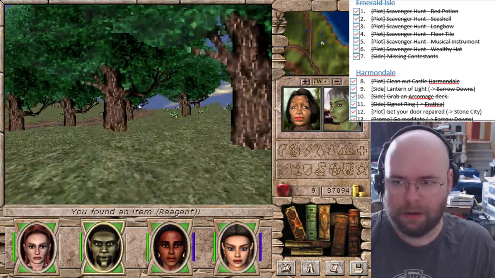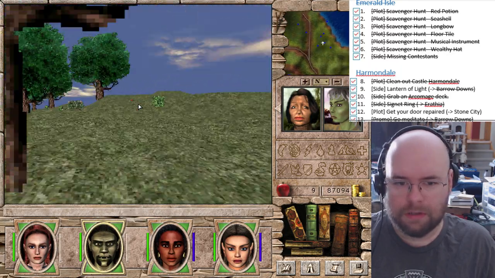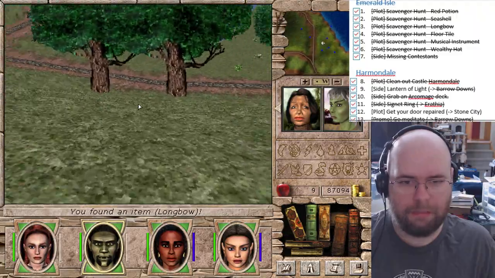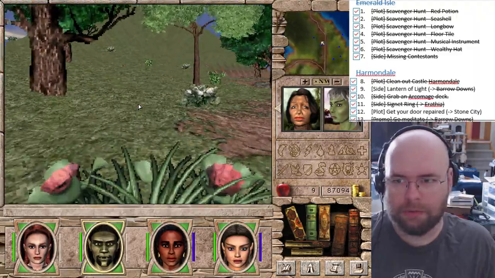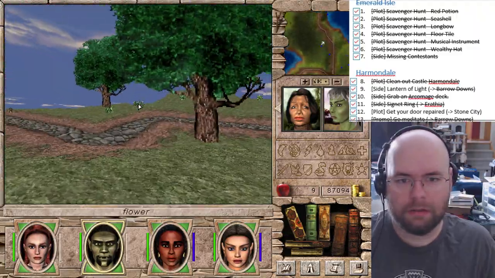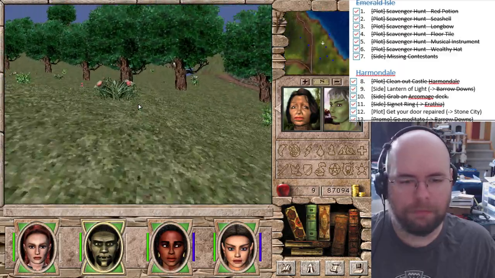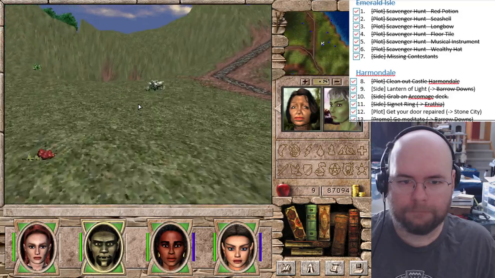Sure, I'll pick up a flower. And so last time we were here, I didn't have... It's actually not that bad of a bow. I didn't have, whatchamacallit, expert level wizard eye. Wait, I thought I actually did get expert from here. Whatever. Doesn't matter.